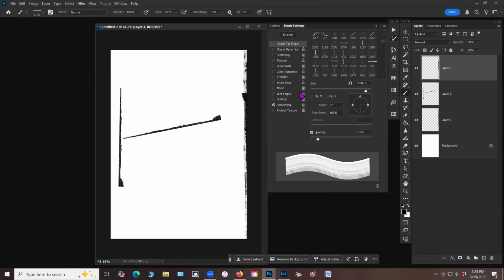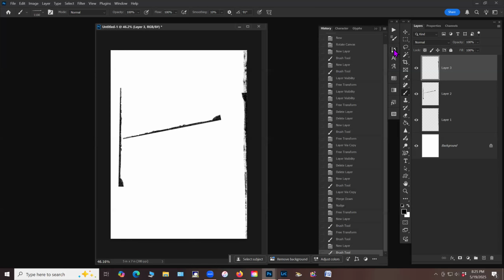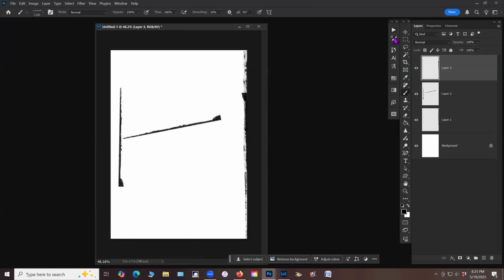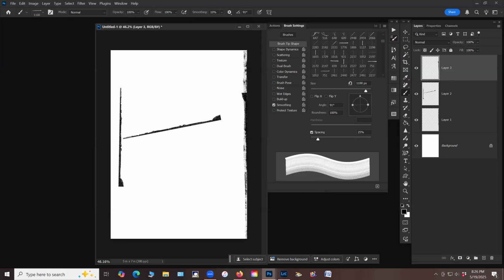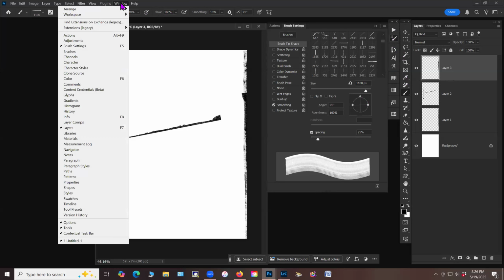You can also flip it. Now, on your Photoshop, if your brushes don't show, you need to go to Window and choose Brush Settings. And then it will let your brush settings show.